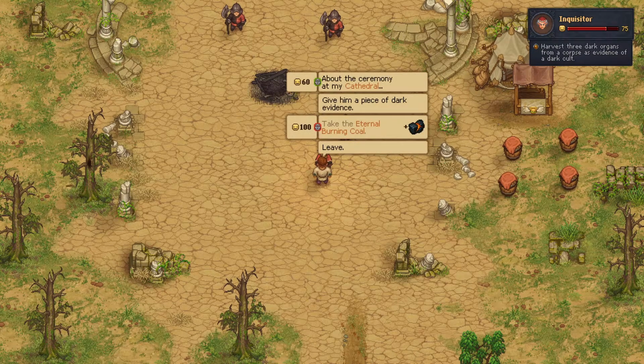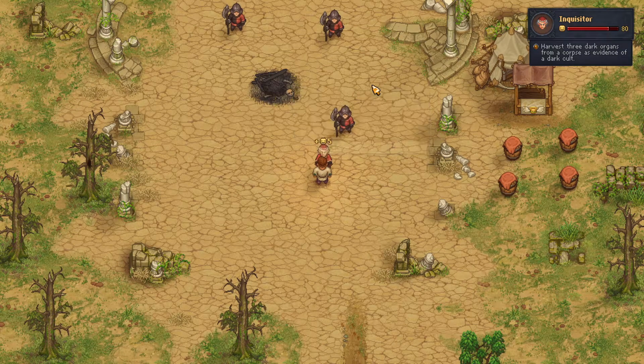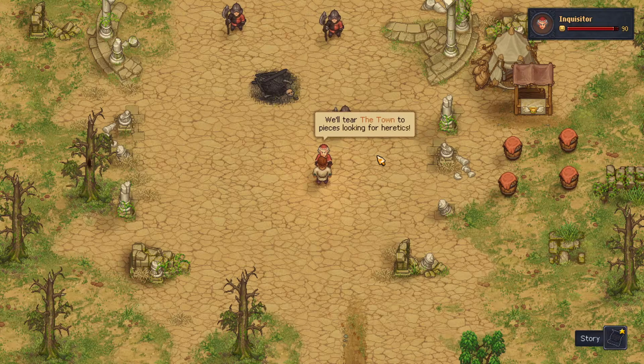There we go. Talk. Give him a piece of dark evidence. Give him a heart. Give him a brain. Give him an intestine. Good, we've got enough evidence. I'll show these cursed organs to the king. We'll tear the town to pieces looking for heretics.